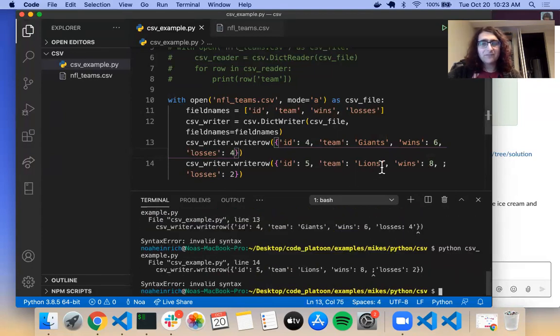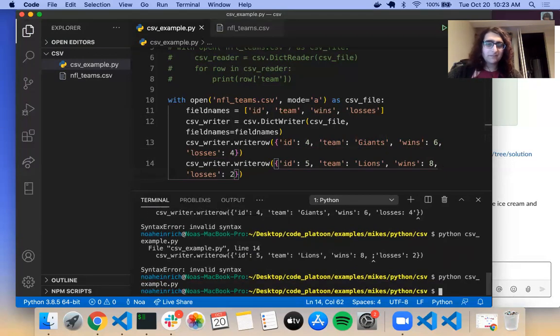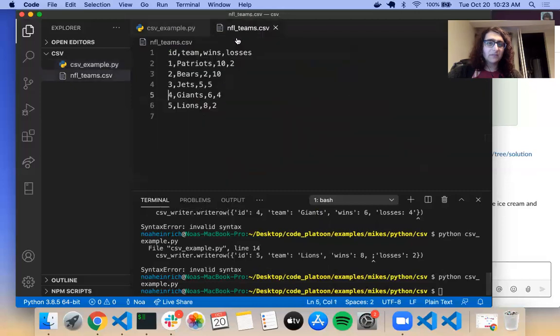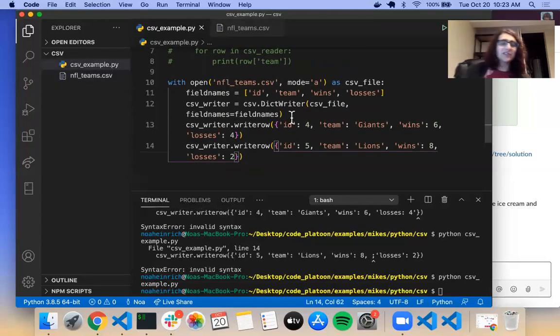Oh, I put a semicolon in there somehow. And here they are. So it does the exact same thing, but using the dictionary writer just allows me to specify, here are all my keys, allows me to be more specific and gives me less chance to make weird mistakes beyond not putting my quotation marks and semicolons in the right place.